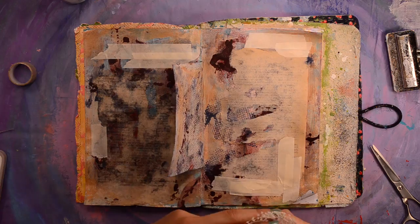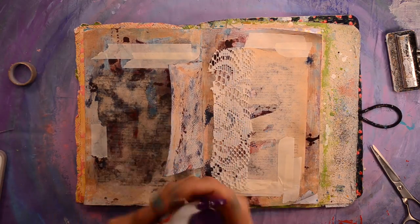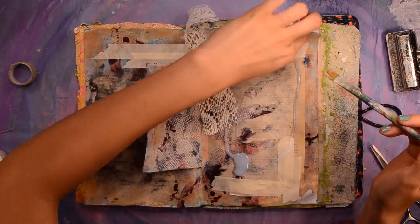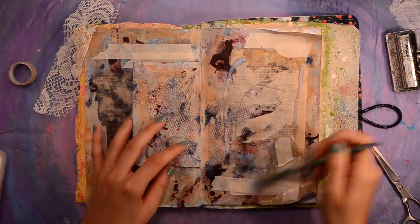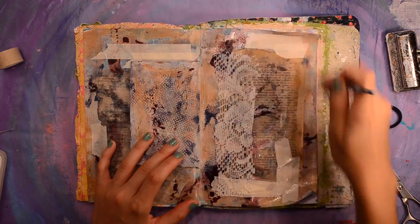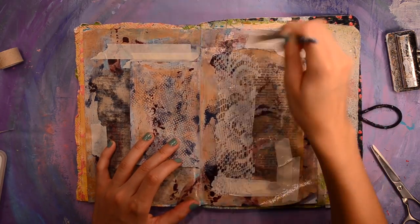And I had some lace. I have quite a bit of lace that I bought at a Goodwill or a thrift store one time. So I just cut some pieces. I cut two pieces and I'm just gluing them down using the glossy collage podge.